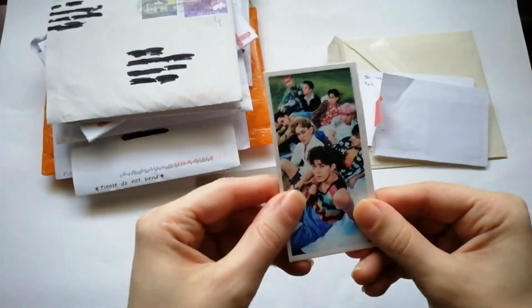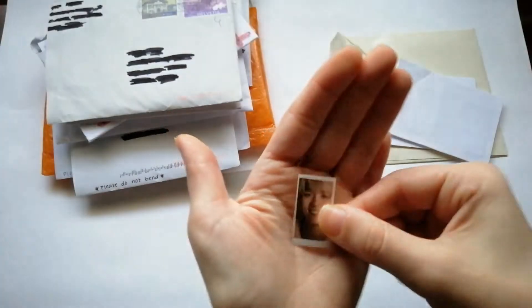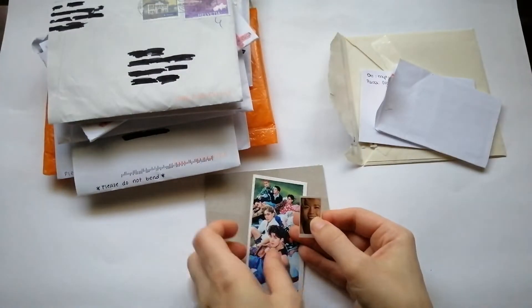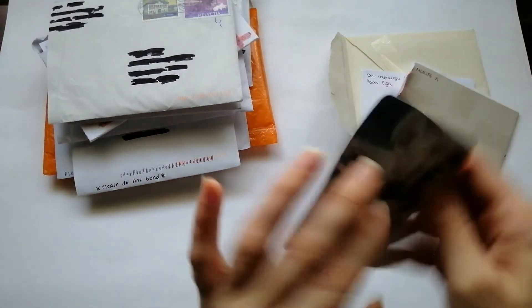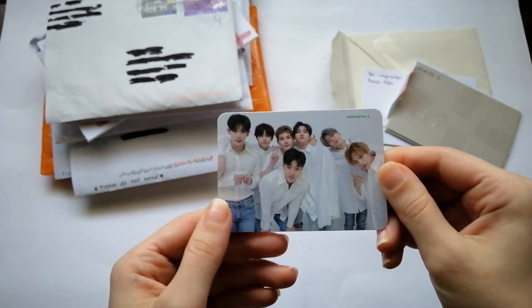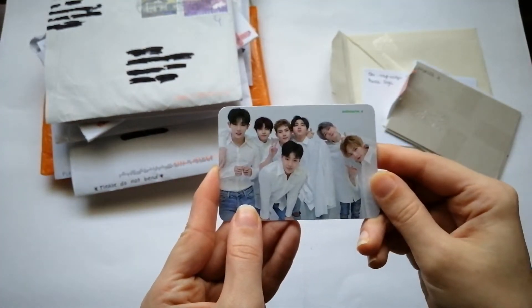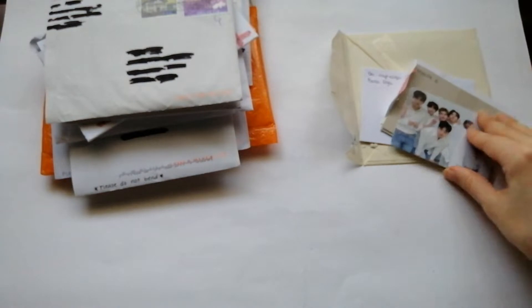There's the Instagram handle and some freebies. Oh, I remember — this is an EXO bookmark of some kind, and there was something else too. This is a little bacon photo, it's so cute. The photocard is a Mosaic group photocard — I think this is from The Connect album.